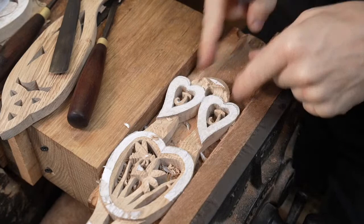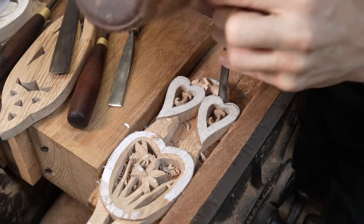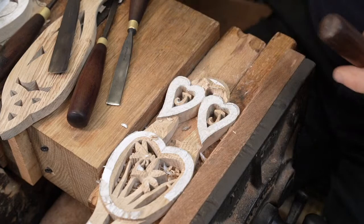So you can see, we're just going to do that angle there over the top, and then afterwards we're going to shape the two hearts and then match it all back up afterwards.